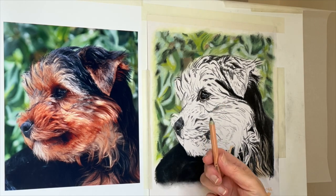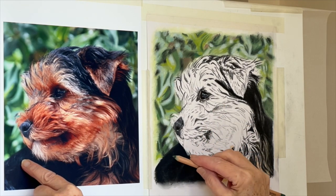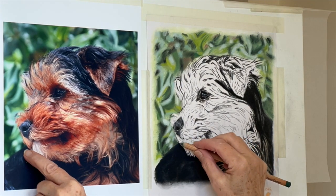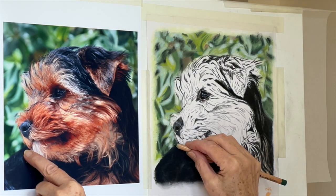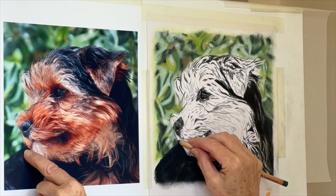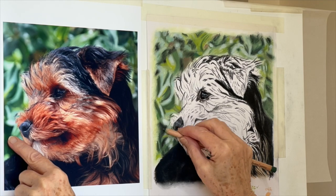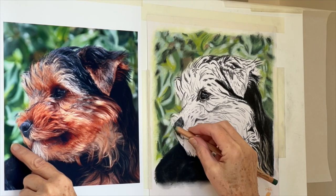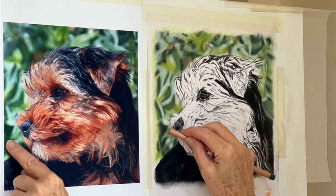So if you hold your pencil like this, you'll be just dabbing on the colour. A little dark spot there. And this is darker in here. Just blending that black through, because that's okay, because it's so similar. It won't matter. Just blending with the pencil.